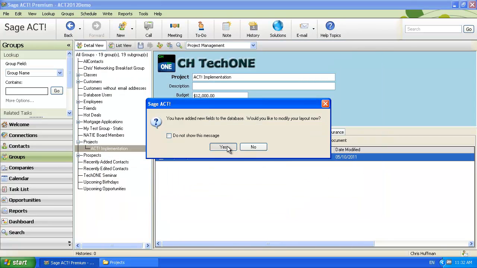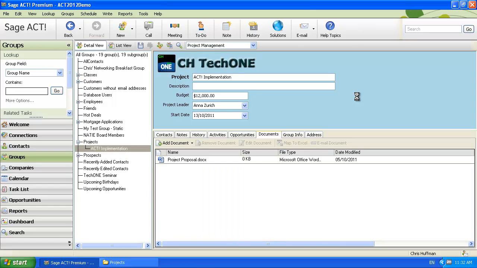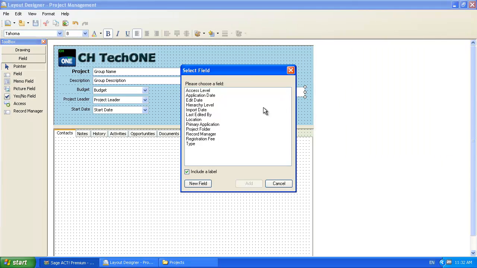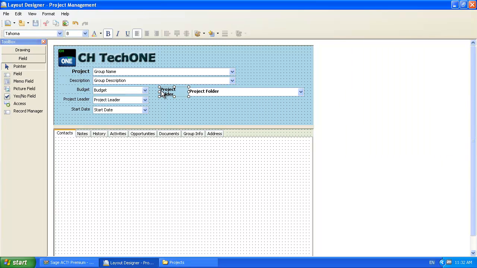We're going to modify our project layout so that we can have access to that here. I'm going to put that field right over here. Project folder, include a label, and I'm going to turn the bold off there.